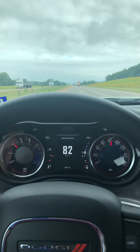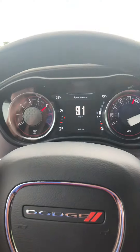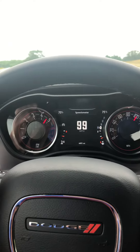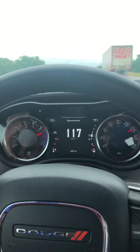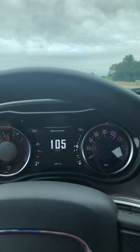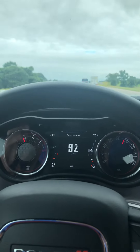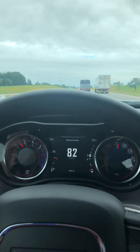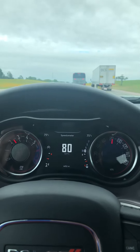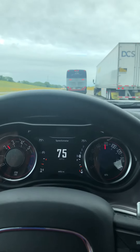I just want to share this with you. I'm going to jump on the gas for a quick second. I can feel the acceleration. You can see. And I think I better slow down. Awesome car. Incredible sound. You step on the gas and it just sounds so sweet. And as you can see, we went from 70 some odd miles an hour up to 117 in a matter of seconds.